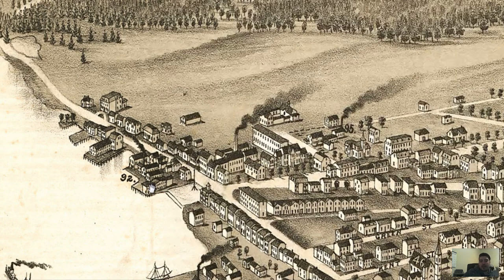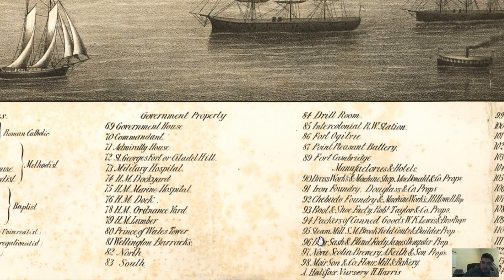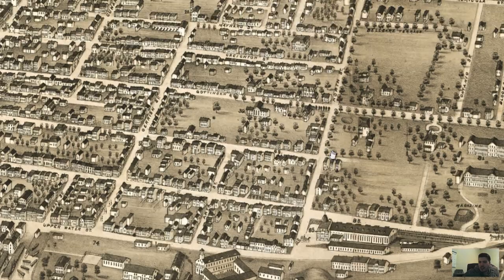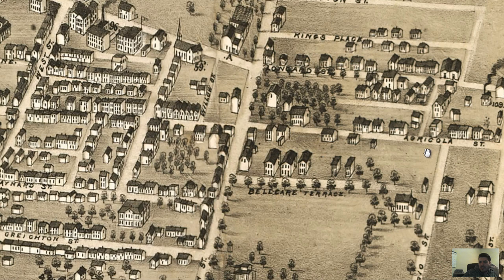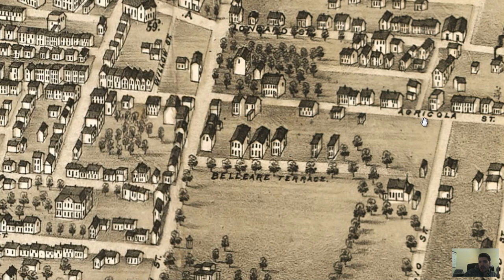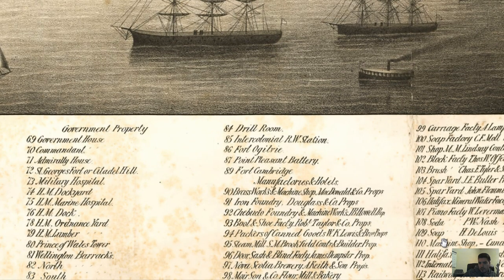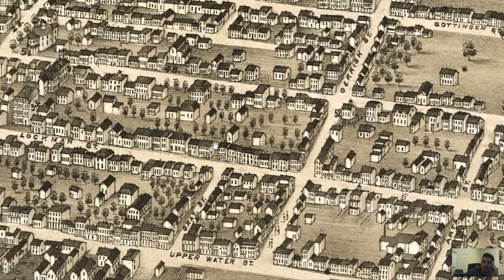I looked this side up too — this was a metal foundry right here. I looked up number 95 — that was a steam mill. I looked over here — they labeled a soap manufacturer over here, number 109, by King's Place. The street name is completely hidden by the trees. Let's confirm number 109 — yeah, it was a soap manufacturer. How much work did they go into providing us all this information? I love these maps — they get me going. They're just very, very beautiful.